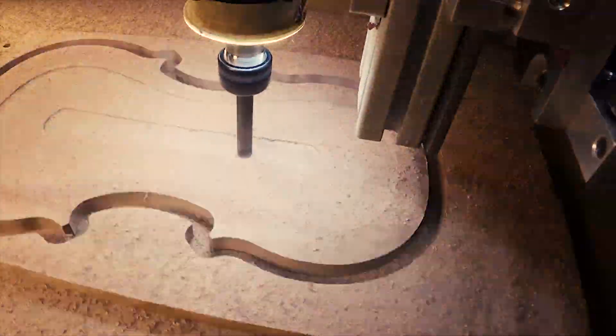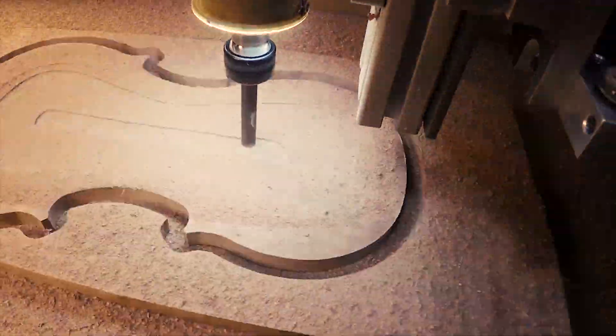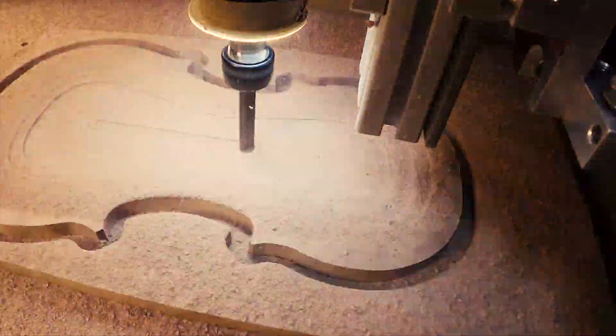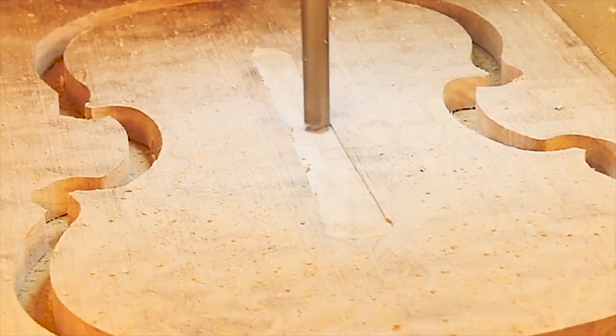This leads me to believe that this instrument was built on one of his father's forms, and that seems to make sense, as his father is the probable designer of the contra alto-sized viola that is still popular today. The maker was 81 years old when this instrument was made. It's interesting that he would choose to make an instrument on this pattern at this time — perhaps it was made in a nostalgic way, thinking back to the time he spent working with his father.